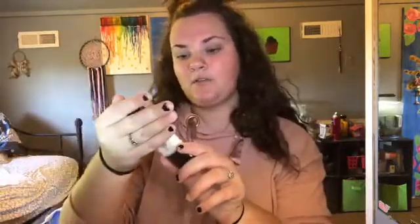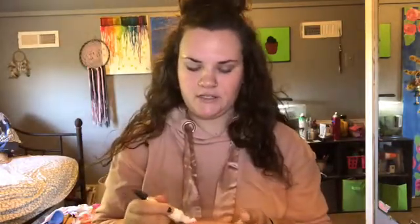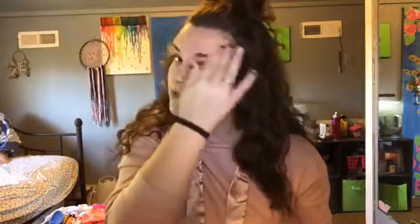And then next I'm going to use the Smashbox Photo Finish Foundation Primer. And I'm going to just put that in my drier areas, like my T-zone and the middle of my face. This is more of a silicone based foundation primer, which helps fill in the dry patches and the pores.